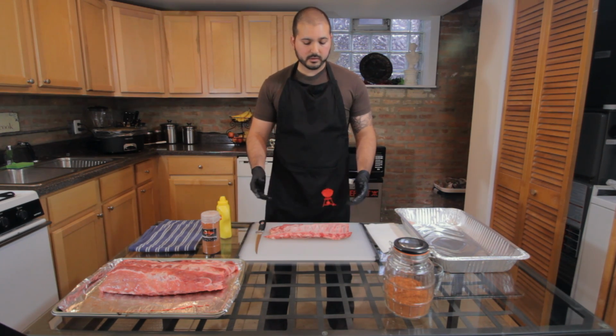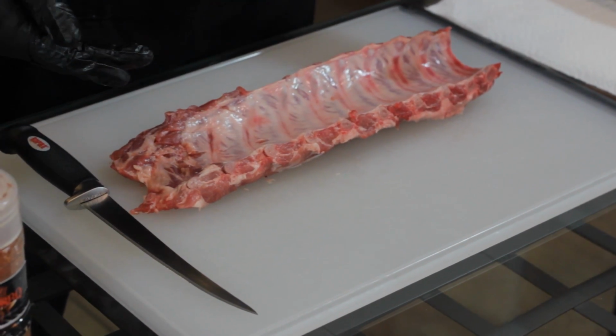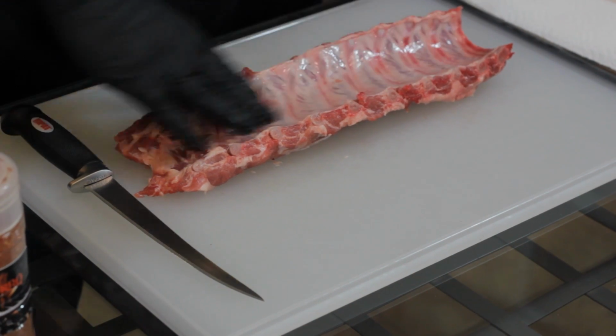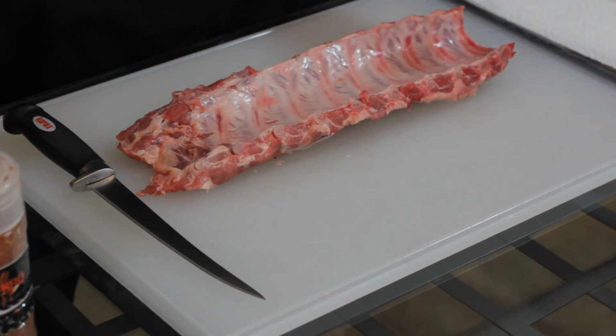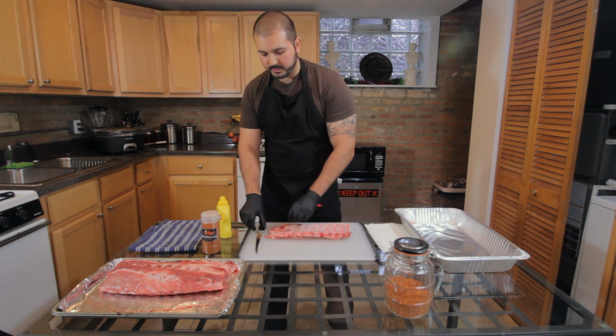It's just not good. Not only that, this membrane is impermeable. Flavor will not get through the back end. Smoke won't penetrate it. And when you put rub on this, all your rub gets right off, so then all the flavor is gone. So you want to take this off at the very beginning.